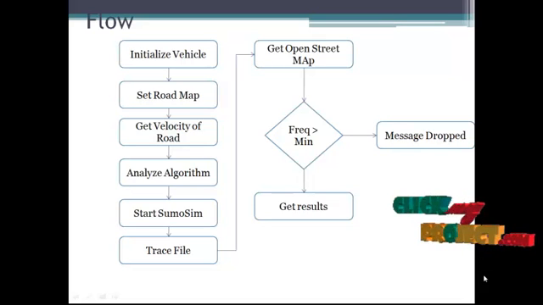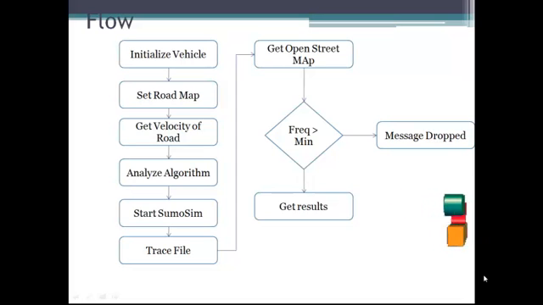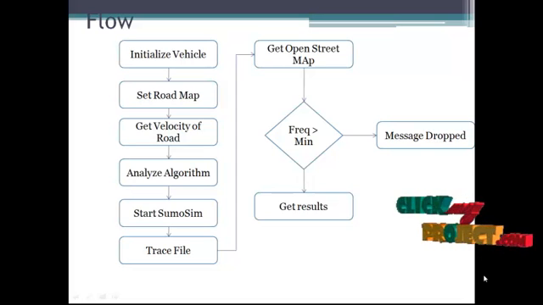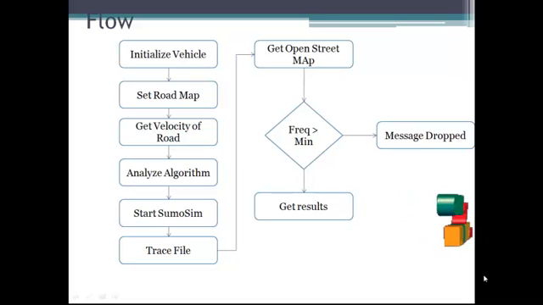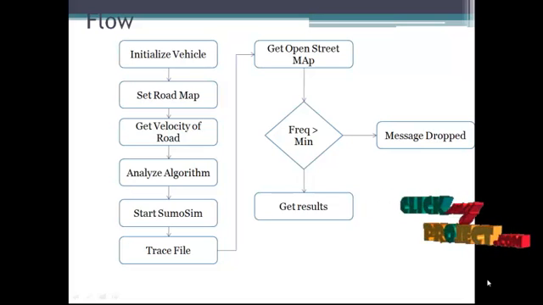Next we have to compute the velocity of the roadmap. This velocity will increase the traffic. After that we have to analyze the algorithm-based scenario approaches for the computational environment. After setting the VANet environment and computing the velocity, we need to analyze the scenarios for transmitting messages. This will consider three kinds of scenarios: complex scenarios, open scenarios and reduced scenarios.